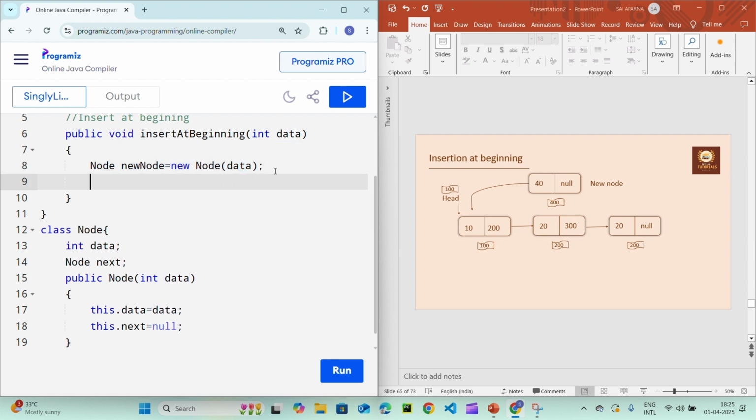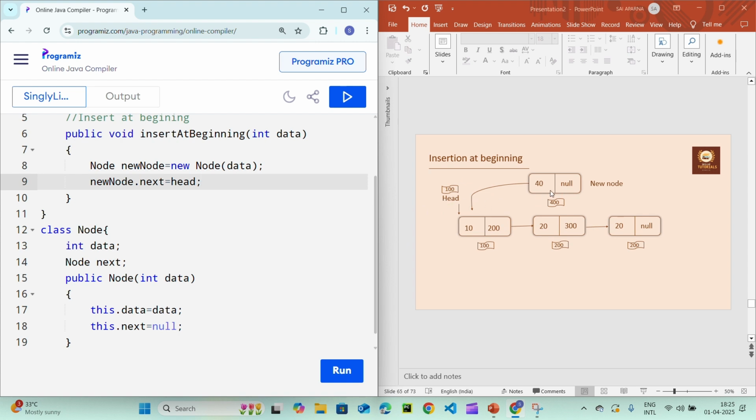After creating the new node, first we need to update this value. Now let's write newNode.next equal to head. What value is there in head? 100 is there.